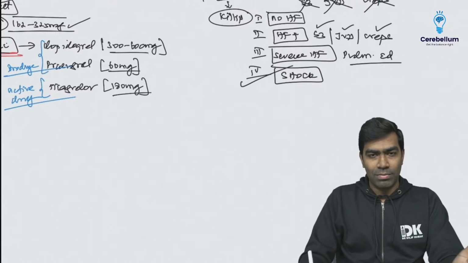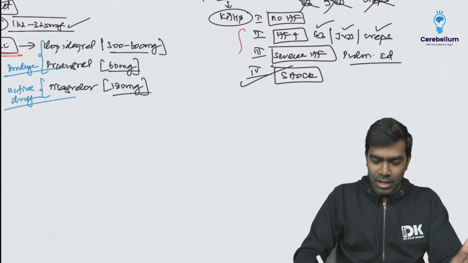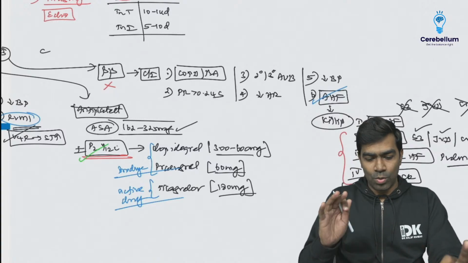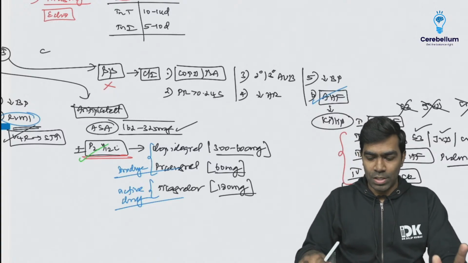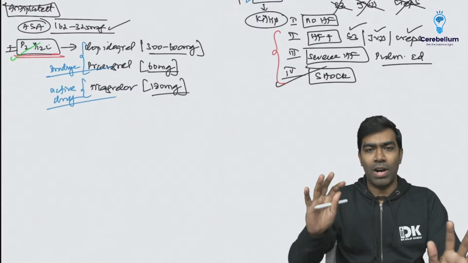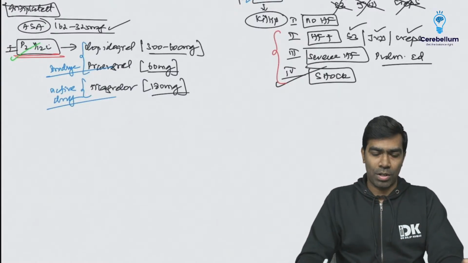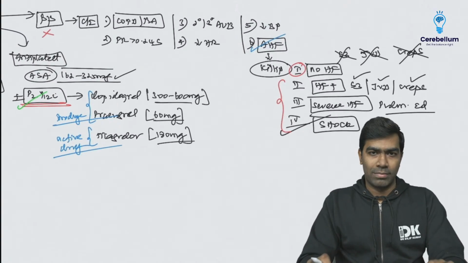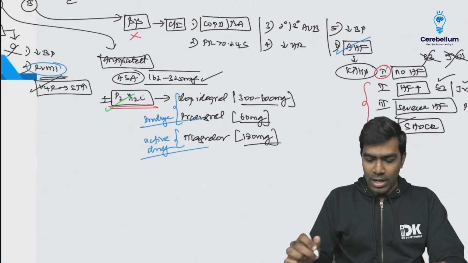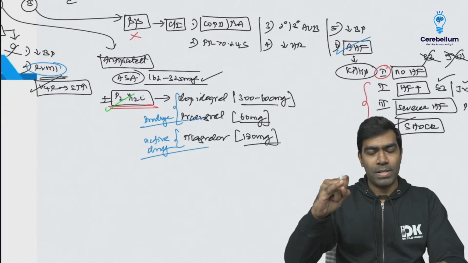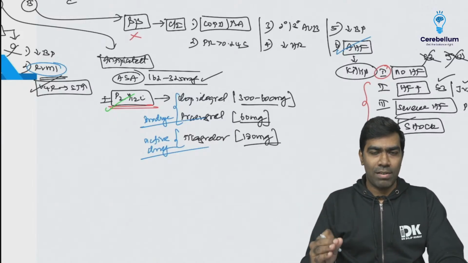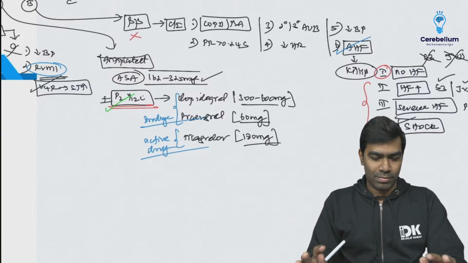That's KILLIP class 4. Okay, anyone who is KILLIP class 2 and above, I'm not going to use beta blockers. I'll repeat, anyone who's having KILLIP class 2 and above, which means if there are any signs and symptoms of heart failure clinically, I'm not going to use a beta blocker. Which means to use a beta blocker, the patient should be in KILLIP class 1. Okay. So what are the contraindications for beta blockers? Severe COPD or bronchial asthma, especially in those with recent exacerbations. PR interval more than 0.24 seconds. Second or third degree AV block. Bradycardia, hypotension, acute heart failure, which means KILLIP class 2 and above.